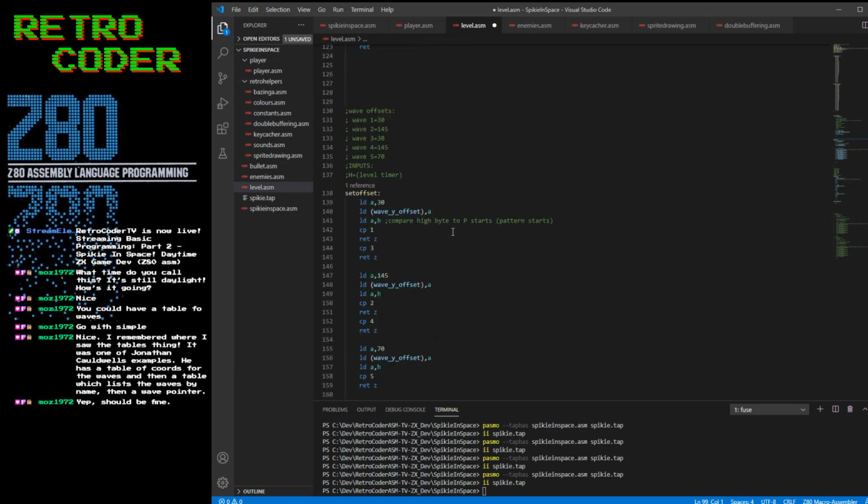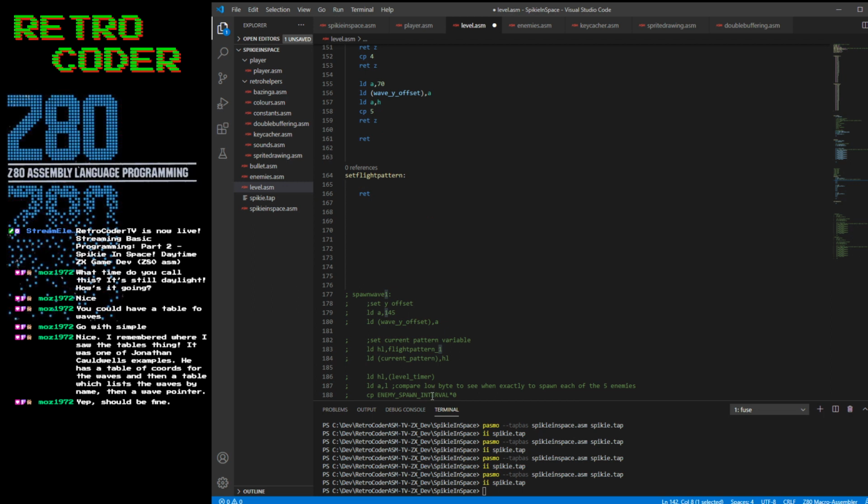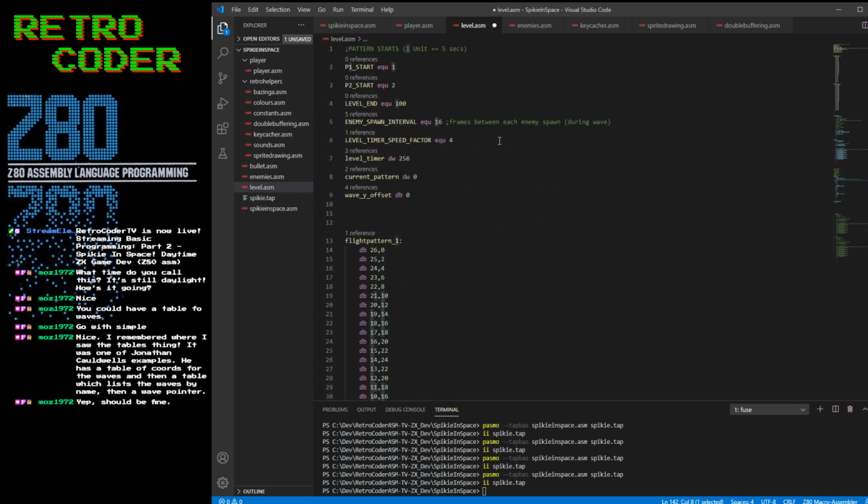So anyway, long story short, that meant that I could just have steps of 1, 2, 3, but they really amount to 4. And if you look down here somewhere, I had to take into account the spawn interval has to be a factor of 4 as well. So they're the sort of gotchas. If you change this, you've definitely got to change that to be a factor of it. But yeah, let's continue. So yeah, I was going to make a game with no levels or anything, but now I'm going to tidy it up a little bit and have a folder called levels. Might even change this level name.